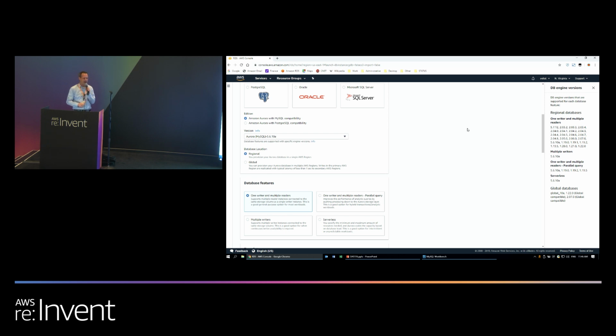So if you know that you have a lot of users in Asia, in Europe, whatever, then you can put replicas of the database in those regions, and then they can get faster read performance. The other reason you might want to do that is for disaster recovery. If for some reason the region goes down, I don't know if an AWS region has ever completely gone down, but let's say there are network problems, then you can do a disaster recovery.